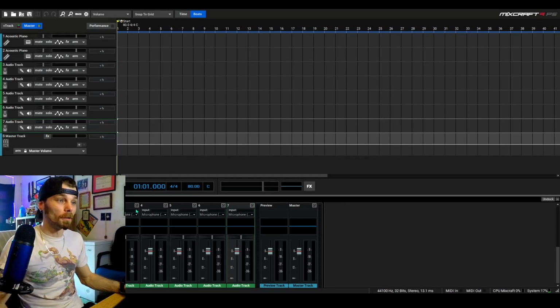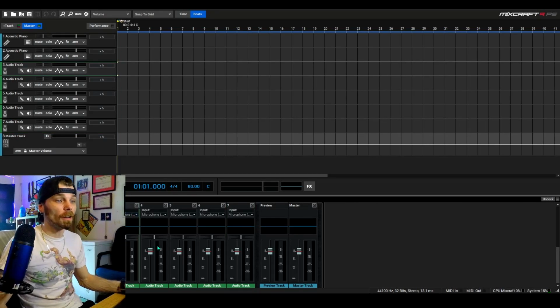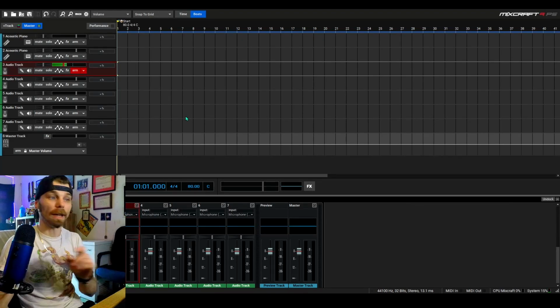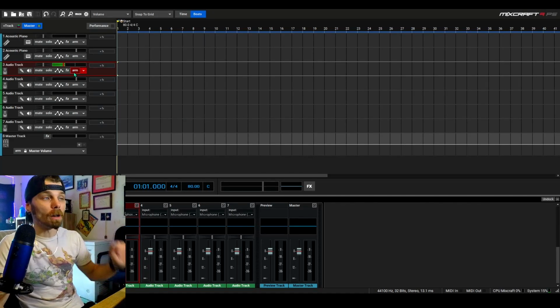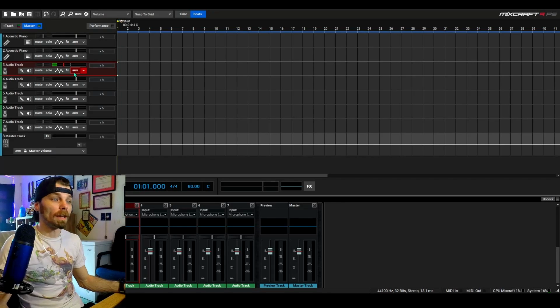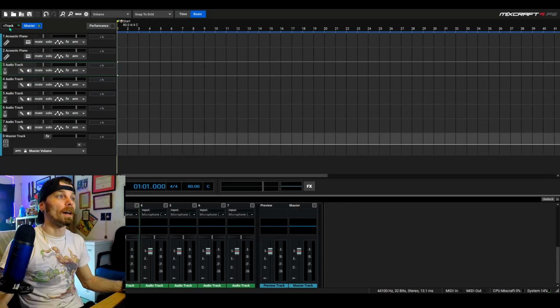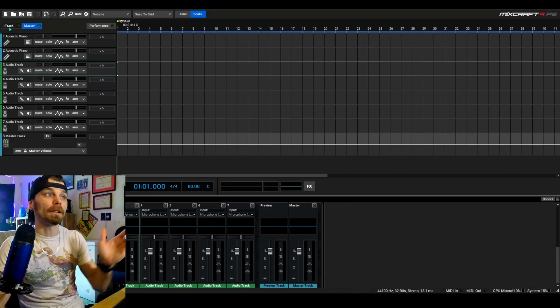So it's wonderful. As a matter of fact, we can actually come down here and choose our microphone input. If I'm not mistaken, for audio track 3, yep, sure enough, test, test, test, test. And you see the levels are coming up in it now. And you also see it automatically arms it to record. That's really good. So continuing down the line, you see we have a add a new track button.